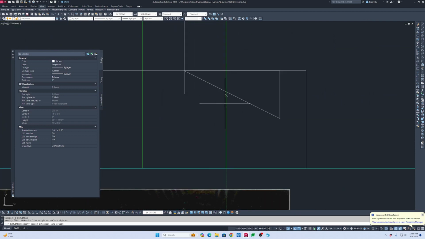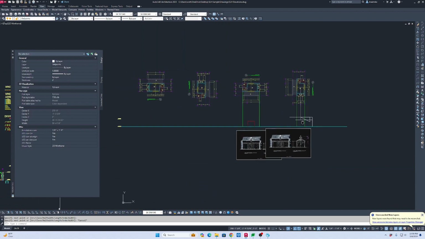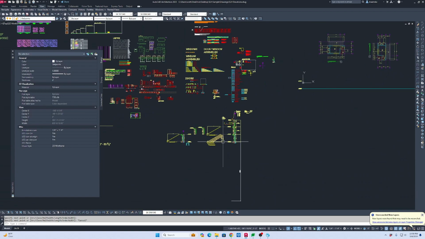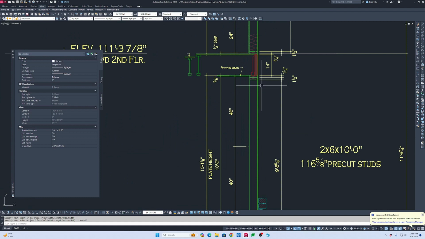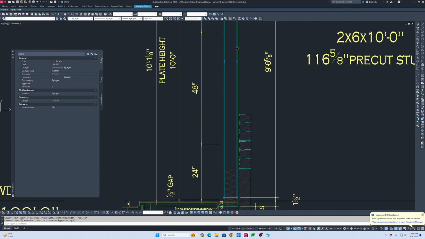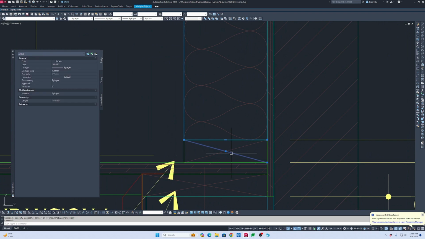So what does that leave if that's our plate height? 11 feet. Wow, that's nice round numbers. So let's see. How about a 10-foot? Let's do a 10-foot plate, maybe a 1-foot heel, and let's do some trusses. So with that in mind, that's our 10 feet. One of the things I usually do is kind of map it out. So if you want, you can take one of these guys. What are we doing? We're probably doing slab on grade.